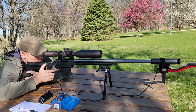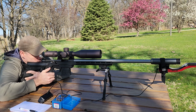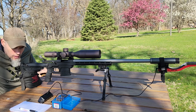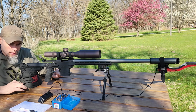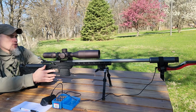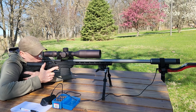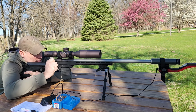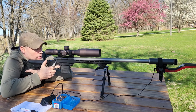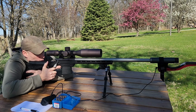Had kind of an odd group going here. Shot that one in the line. But that was an average of 29.69 with an SD of 6.8. So the SD has definitely come down. All right, let's shoot these next 5 here. Wind's starting to slowly pick up on me. That last group was in a diagonal line. Kind of an odd group. Hopefully we can do better than that.